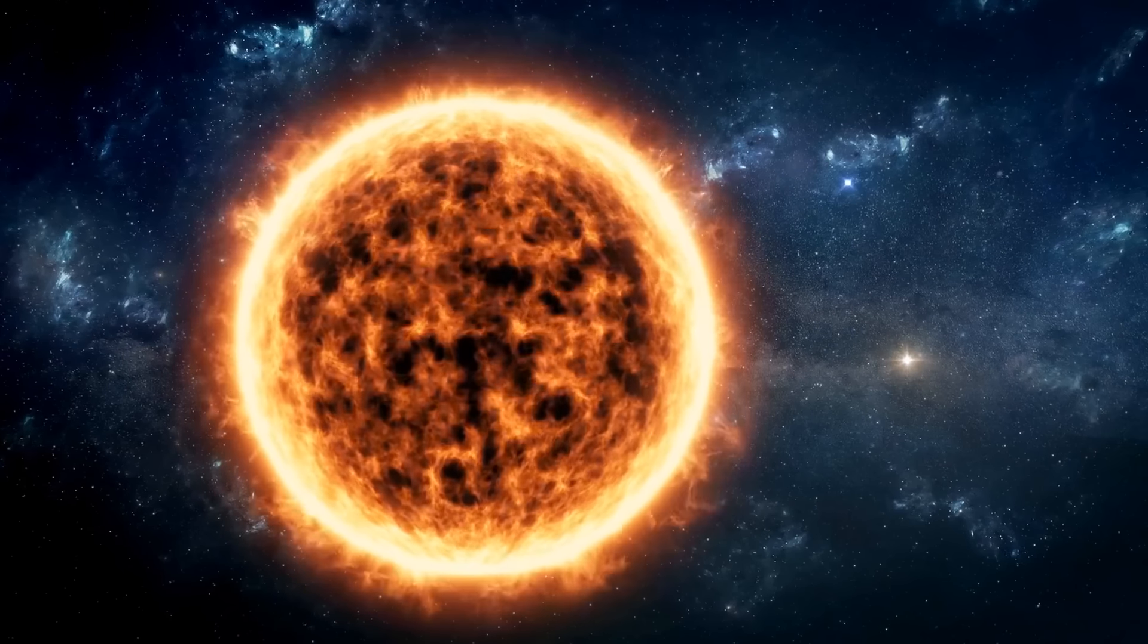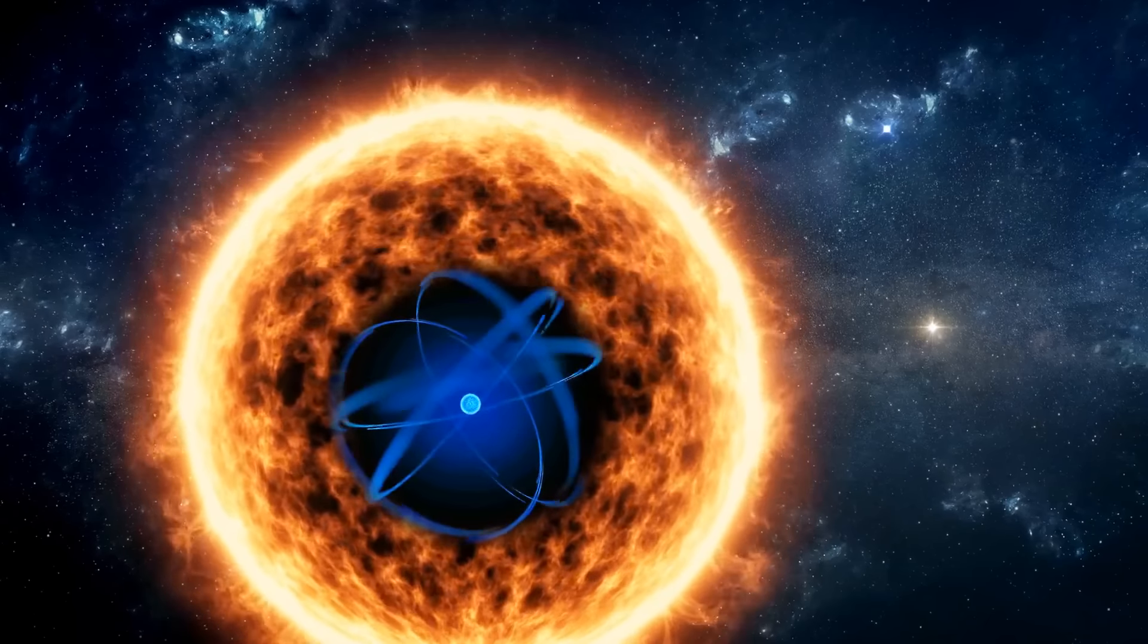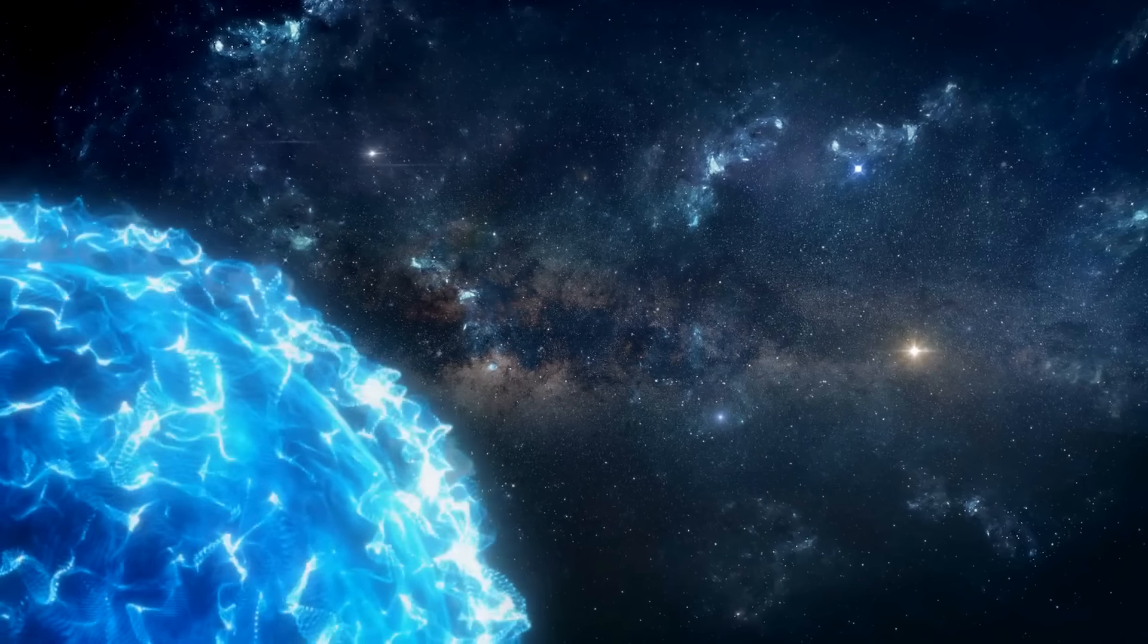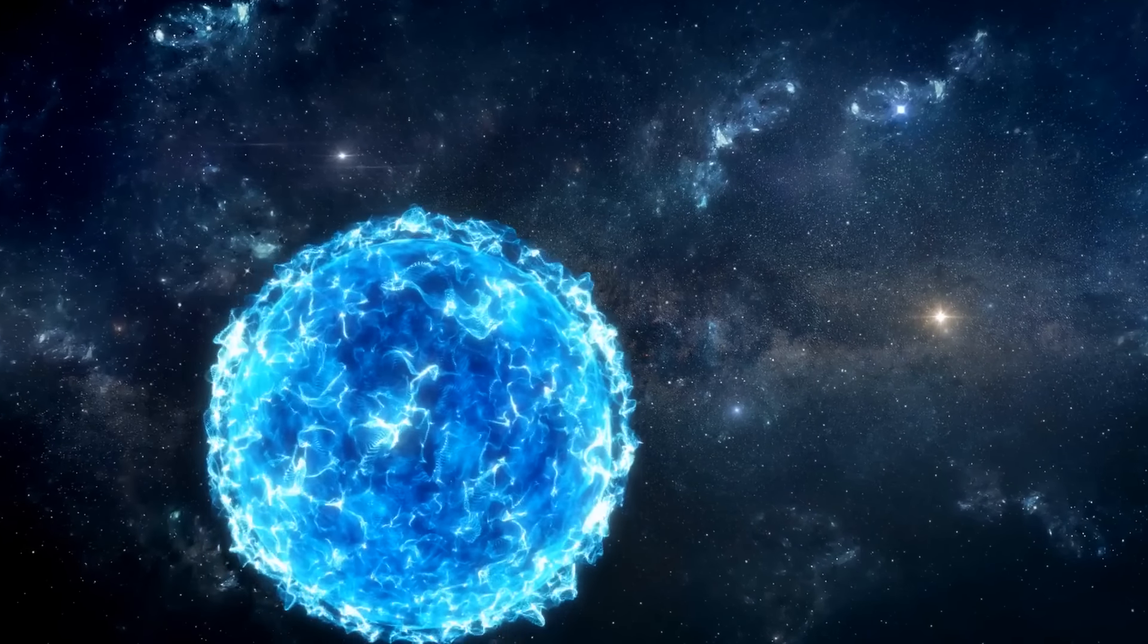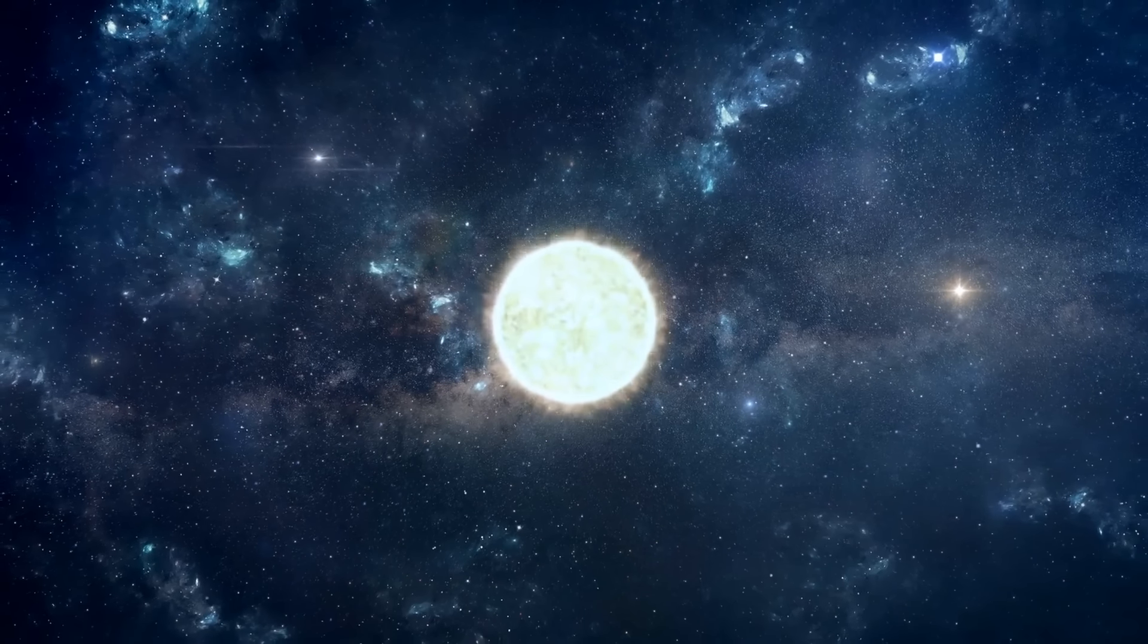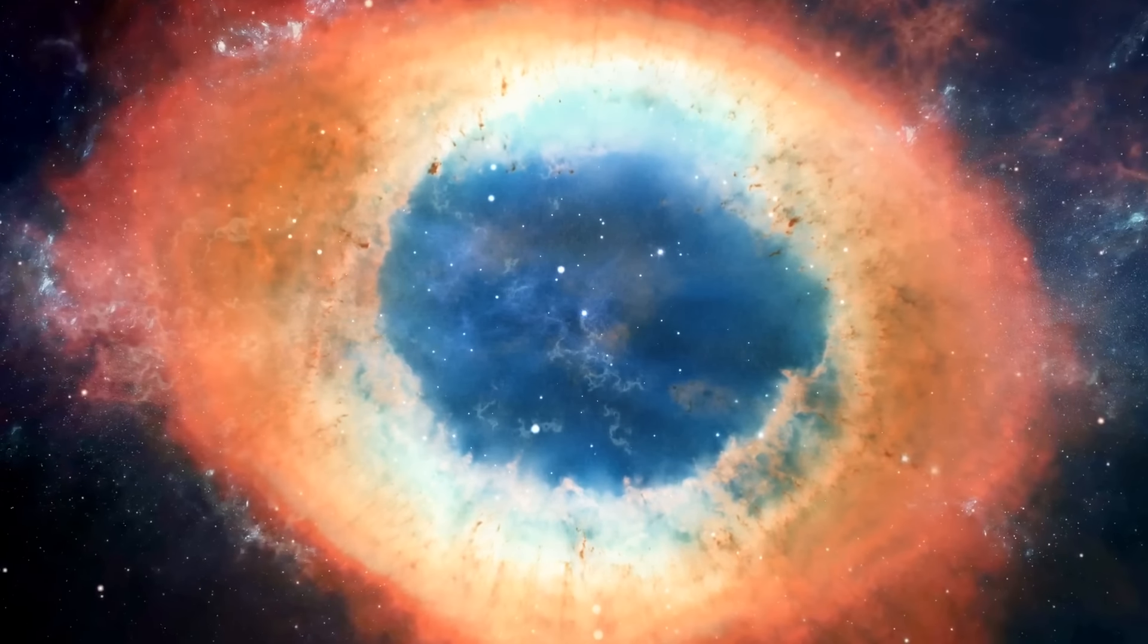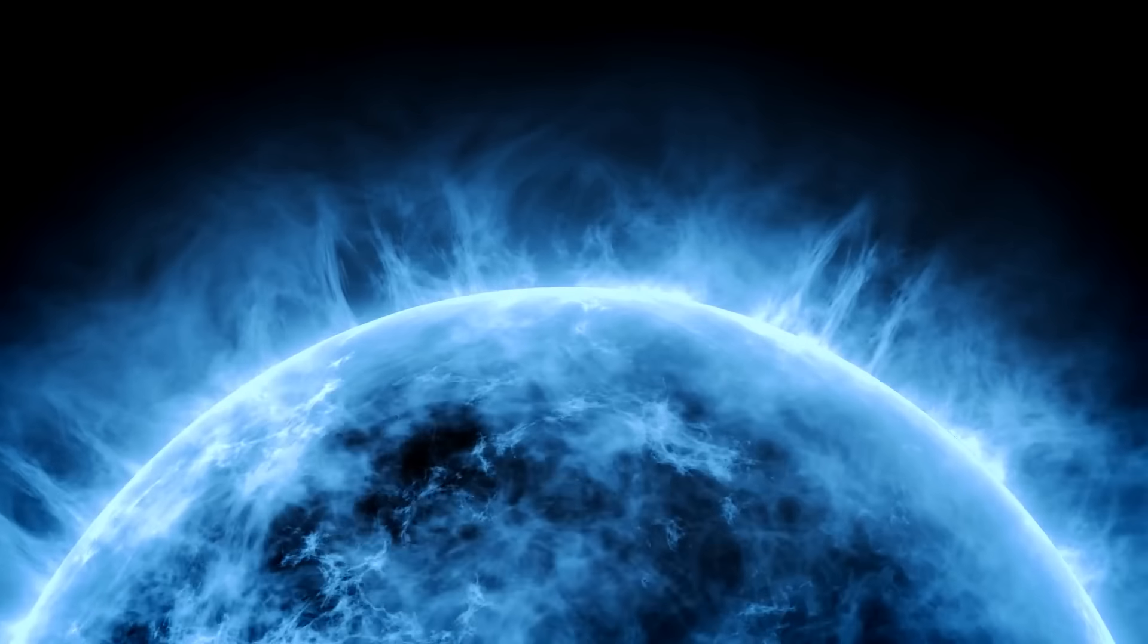Imagine a massive star, at least five times the mass of our Sun, reaching the end of its life. It might be because it's run out of its nuclear fuel. If it happens, the star starts to cool off. The pressure inside drops, and the gravity starts to squeeze inward. And then, more than a million times the mass of our planet collapses within 15 seconds. It happens so fast that an enormous shockwave causes the outer part of the star to blow up. It produces a blinding burst of light. This powerful blast is called a supernova. What's left behind is an incredibly dense core with a huge cloud of hot gas called a nebula expanding around it. If the star has been massive enough, more than 10 times the size of the Sun, it's likely to turn into a black hole. If not, it turns into a neutron star.